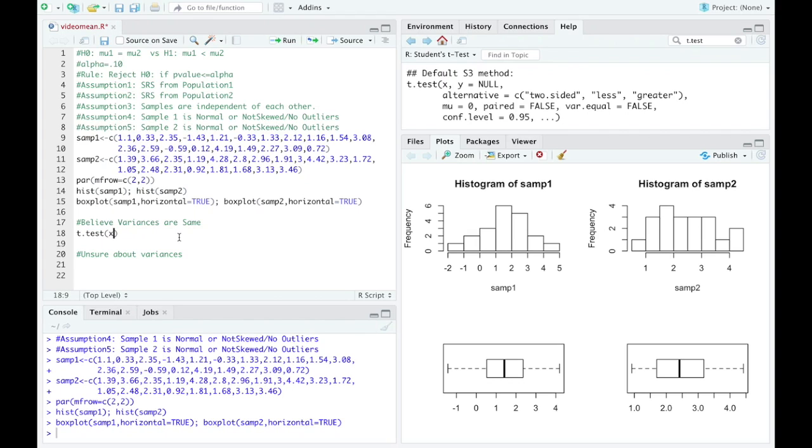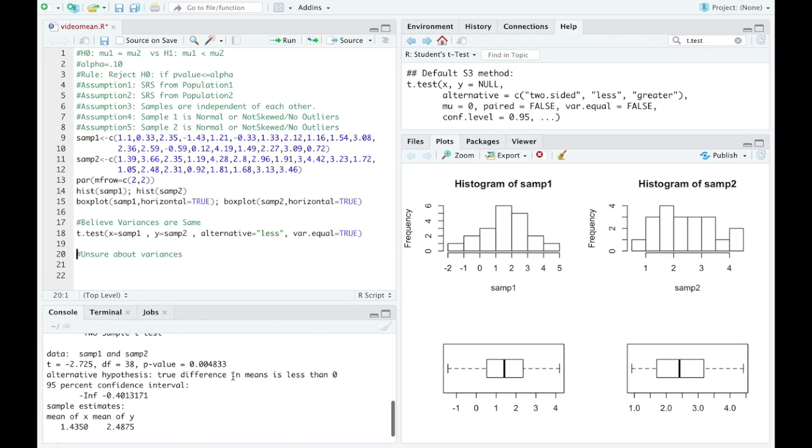So if we have some reason to believe that these variances are the same, what we'll do is load up our data in this t.test function. I've got samp1, which I'll call x, and samp2, that'll be my y. I will need to tell it my alternative. We look at our alternative up here, and we have a less than sign there, so we'll say this is less. And then the last option I want to put in here is var.equal. We're going to pretend we have some reason to believe that they're the same, so we'll say true, and we'll ignore the rest of the options there.